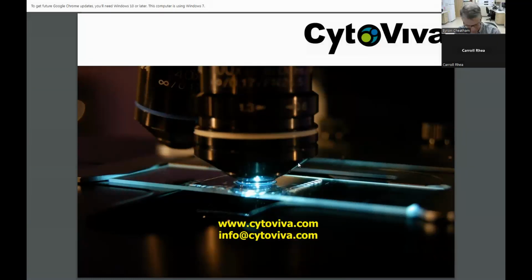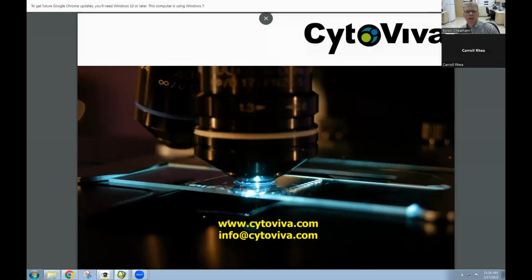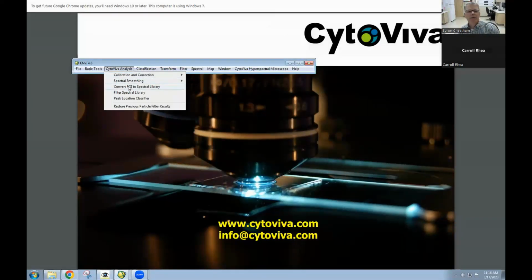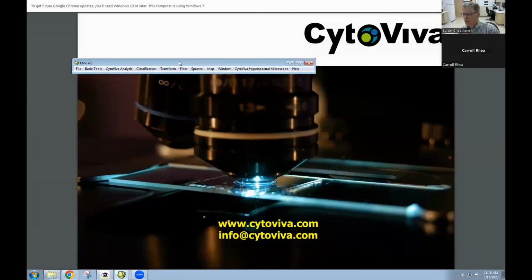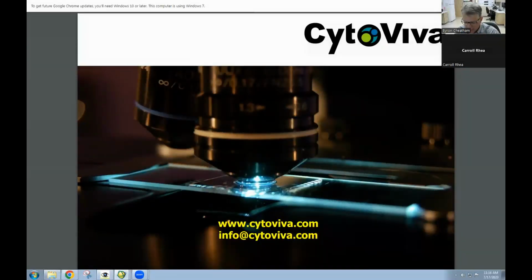Next, to collect the spectral library of nanoparticles, is it necessary to manually collect the spectra, or is there an automatic way to do this in the software? So yeah, you can collect a nanoparticle spectrum, just one spectrum at a time. We have a tool in the software here where we can collect a spectrum as a large area, as a region of interest, and then we can convert that region of interest to a spectral library. Then we can take that spectral library and filter it against a negative control so that you can have a more automated process for doing that instead of picking spectra on an individual basis. Sounds like an existing user trying to improve their processes.